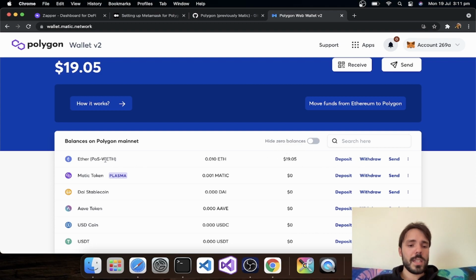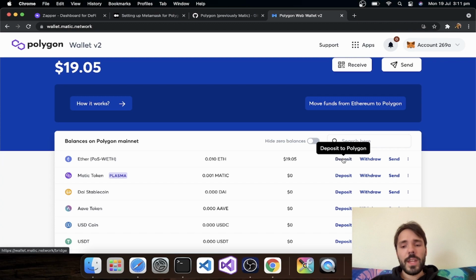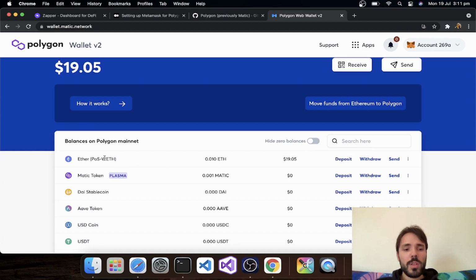So in this case, it's going to be wrapped Ether. And how this is going to work is basically you're depositing your Ether from the Ethereum mainnet to a smart contract. That smart contract locks up your ETH, and on the Polygon mainnet, it mints new tokens called wrapped ETH, and gives it to your address on Polygon.